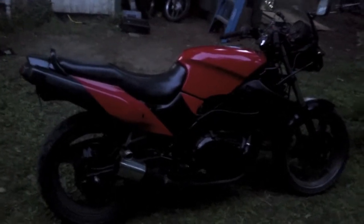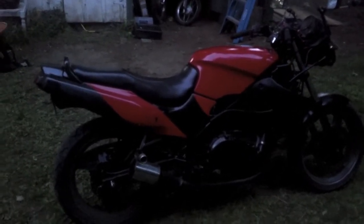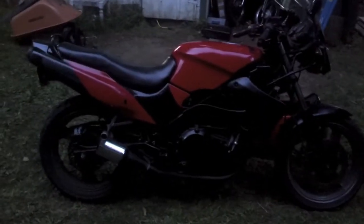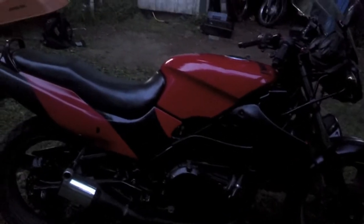Overall about this bike, for a 500, it was definitely sufficient. It was definitely fun. I consider myself a speed freak though. I wish it had like 50 more cc's. Like the XJ600, that had just enough power. This has almost just enough power. But the XJ600, if I had done the exhaust and jets like this bike, it would have been very proficient.